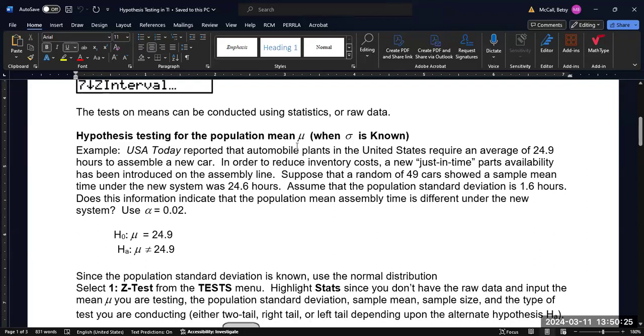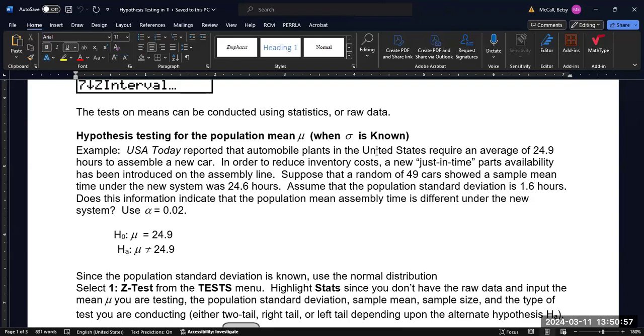In this first example, we're going to look at the z-test, where the mean is available and the sigma is known. The standard deviation for the population is known. Again, this tends to be limited to places where we can actually obtain the population standard deviation, or where extremely large sample sizes have been conducted in order to get a really, really good estimate for them. So again, these are somewhat uncommon.